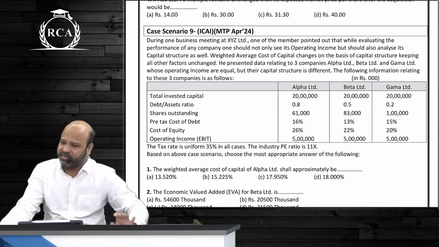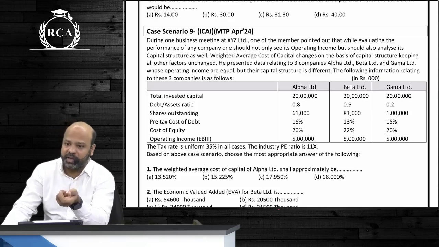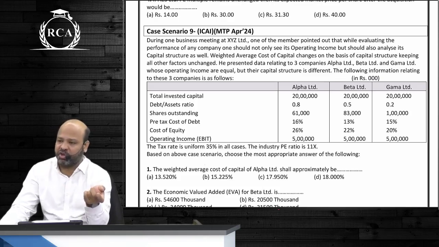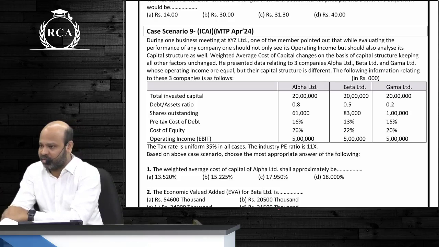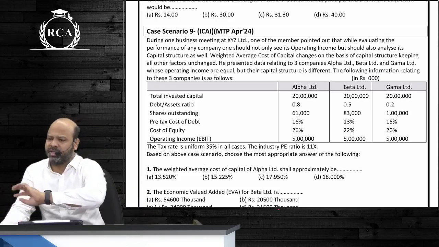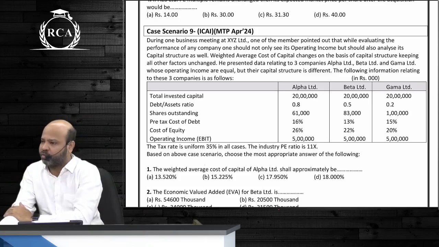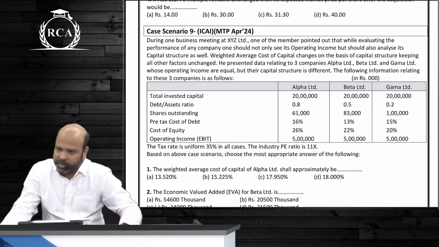Usually there are no adjustments, but I told you guys, if bad debt is there, provision for bad debt should not be considered, only actual bad debt should be considered. Also depreciation as per books should not be considered, true economic depreciation. I said those adjustments will not come. Only one adjustment will come, that is provision for doubtful debts, and nothing else. Do you remember that, guys?